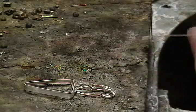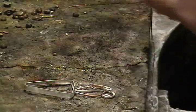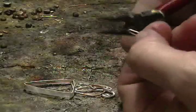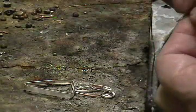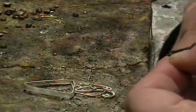Now we're going to add another double spiral, but this time we're just going to bend it and crimp it — we're not going to make the spirals yet. We're going to crimp it, and also bend it so that it fits into the curve on the other side of the piece. It sits down inside it.